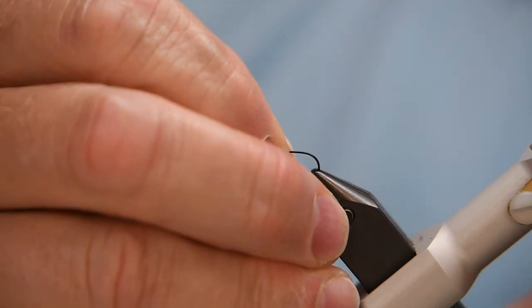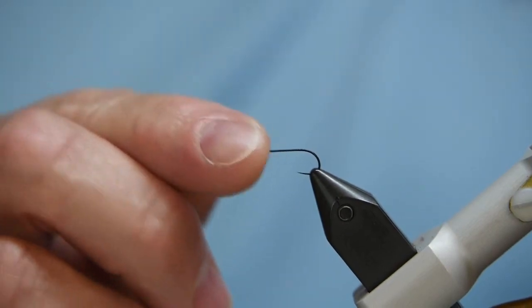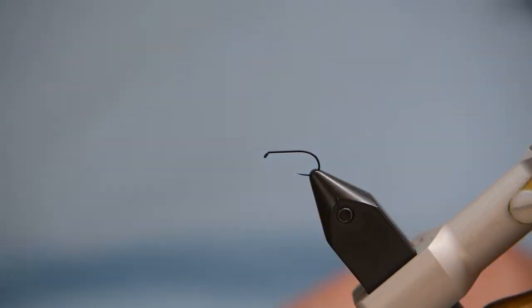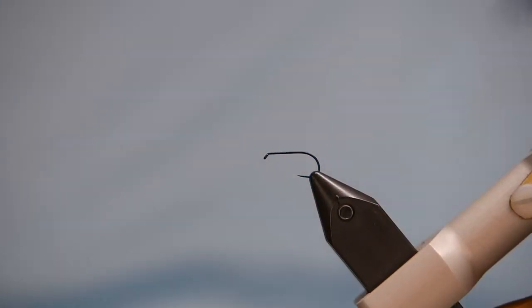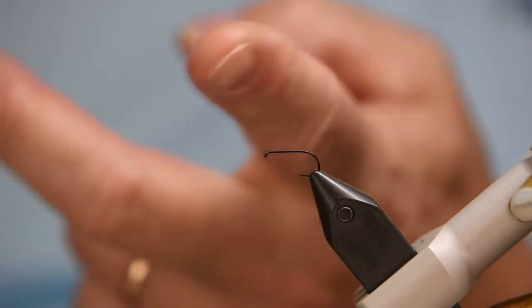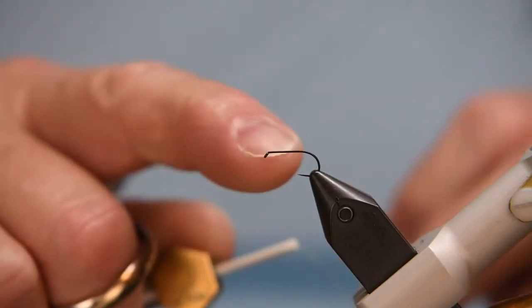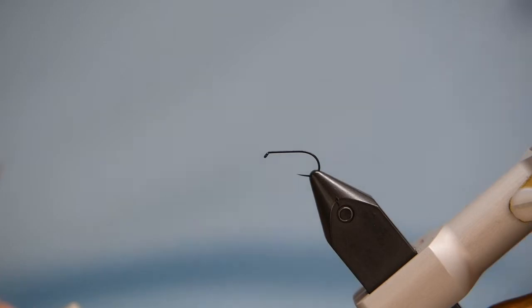This is a Tiemco 103BL. This hook is super razor sharp, and it's a very light wire hook, but it's extremely stout. This is a size 15, which obviously falls between a 14 and a 16, and it is every bit as strong as a Tiemco 100 hook in either one of those sizes. You can see it's got a lot of movement to it, but it's got a ton of spring. I believe it's a different kind of steel. It's got a slightly different temper, and obviously because it's black, it has a different finish.